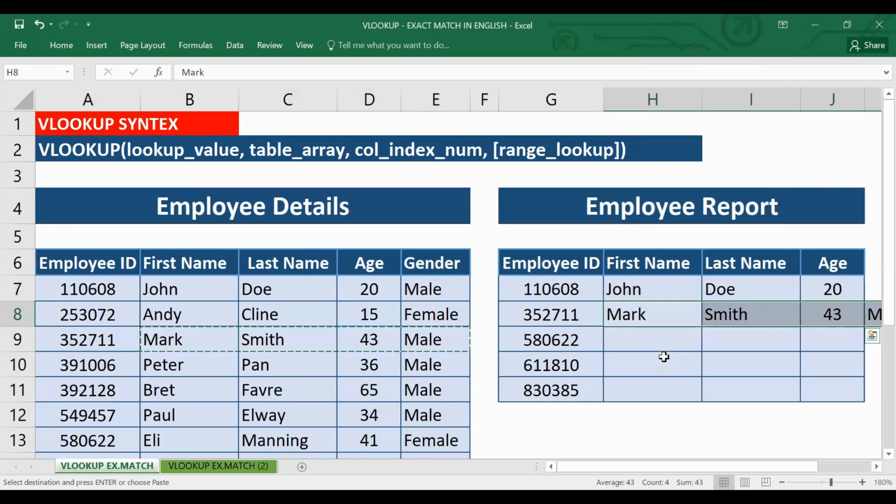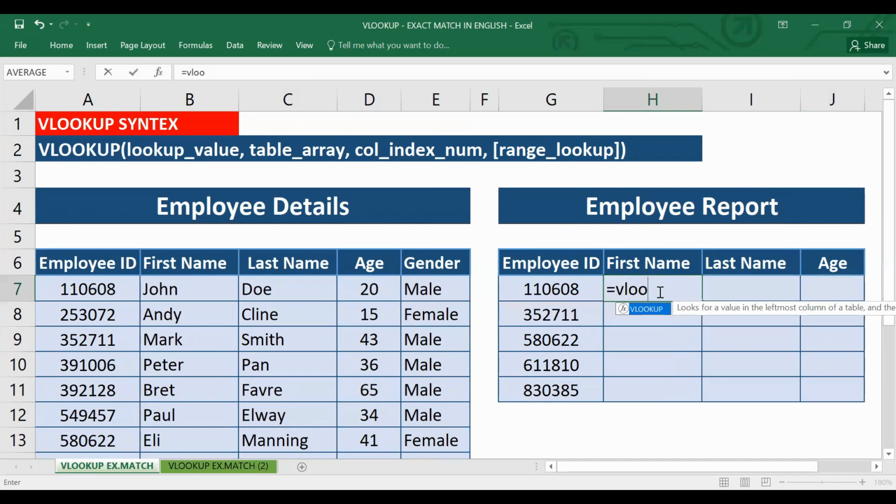But the problem is, here it is fine, right? Just assume you have 1,000 records, and from these 1,000 records you want to find 5 IDs in different places. Can you find it? No, you can't. Then you should go for a different option. To do this, we use the VLOOKUP function.